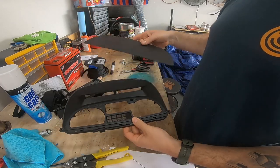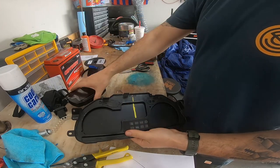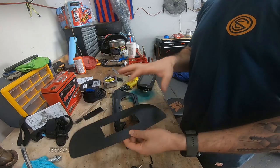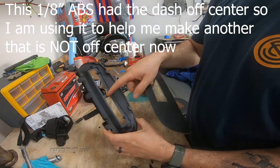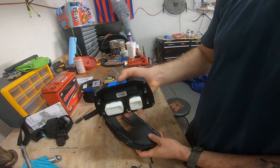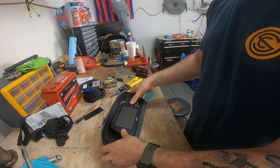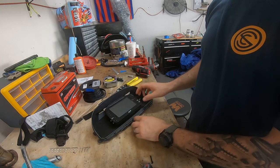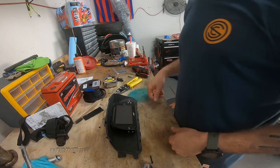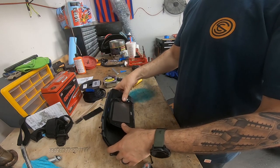I've butchered this gauge cluster. My wonderful neighbor cut a nice piece that's going to lay in there, and the idea is the AIM dash is going to come sit on the front. I have to just match these four holes up in the back. Here's the messed up piece - we're going to call this bar the center. Out of these three marks we're going to assume that's also the center. So the messed up one I'm going to use now - I put a piece of tape on the top, put this through here so I can mark the top of the actual gauge. I'm going to line the AIM logo up with the center - which is about right there. This looks just honestly centered, so I should have done something like this in the first place. I learned from my mistake.